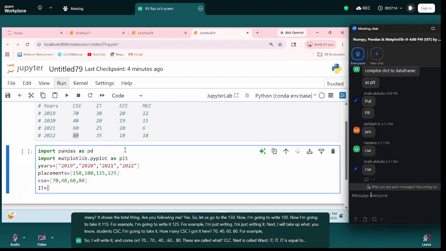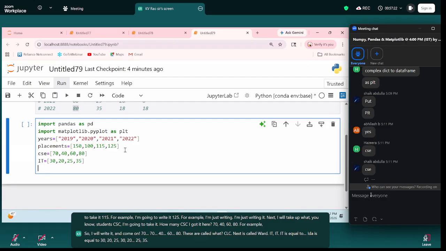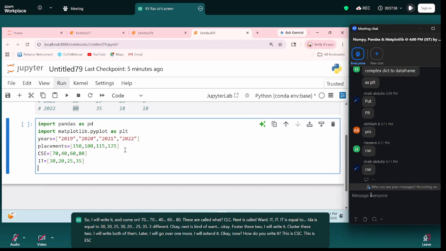IT is equal to 30, 20, 25, 35. First I will write these two; later I will extend with one more. This is CSC and this is IT.